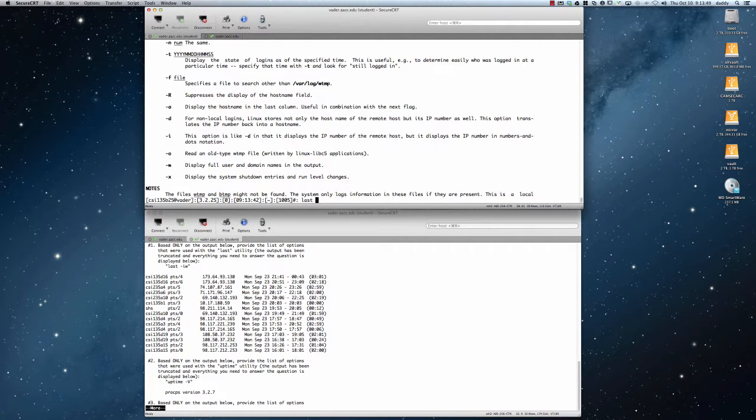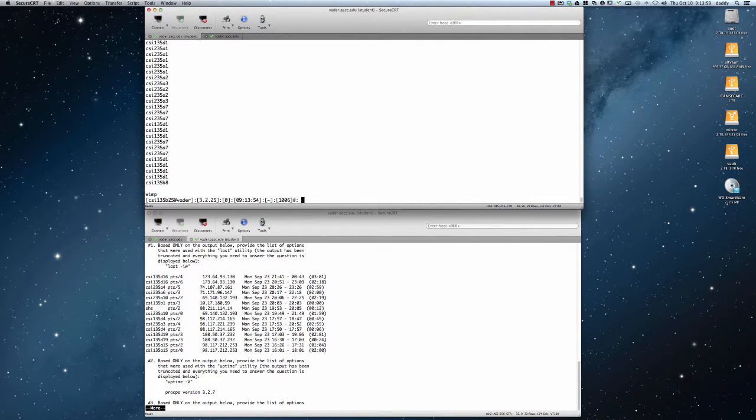So if I were to type last, and let's say I do awk, and I'm going to grab just the first field. I want to grab just that first field, which are the login IDs. As you can see, without any options, all of the login IDs are truncated after 8 characters. So the CSI is 3, the 135 makes 6, 7, and 8. So it only displays the first 8 characters. The output below clearly shows that it's displaying more than just those first 8 characters, along with the IP address.